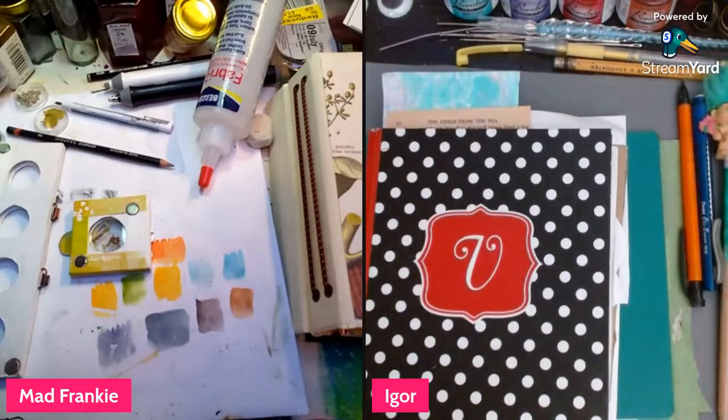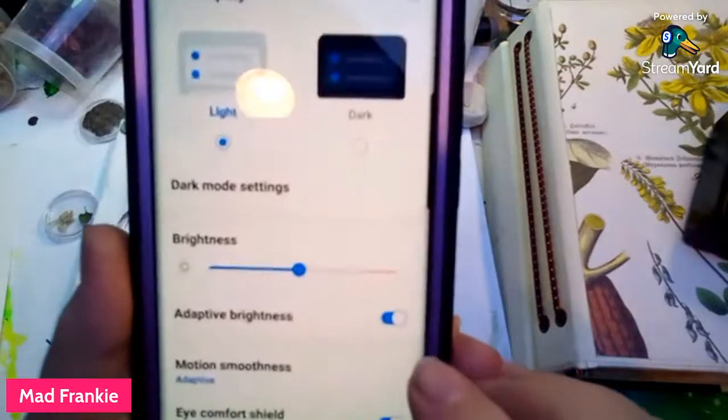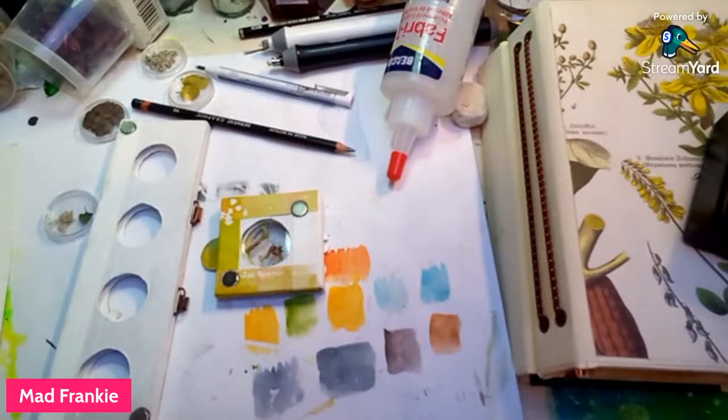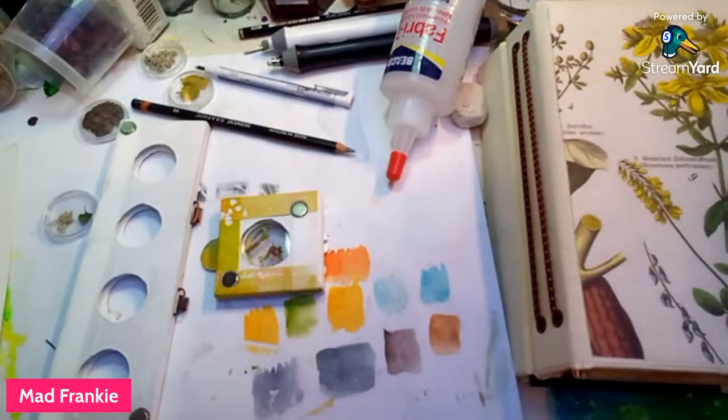Well, I've set my phone up so that it's on, what's it called? Let me just have a look. We have the same phones, you and I. In the settings, in display, I pick adaptive brightness. There, adaptive brightness. And activate that, and that helps you to be able to see in sunlight. Otherwise, I try to keep my screen fairly dark, dimish, and inside that's fine. But going outside, it's a black screen almost. So using the adaptive brightness means that you can see what you're taking a photograph of. I did not know that. There you go. It irritated me for years before I found that out. I'll reset mine and go outside later and try again. Well, thank you so much. You're welcome. Thank you, Teresa.